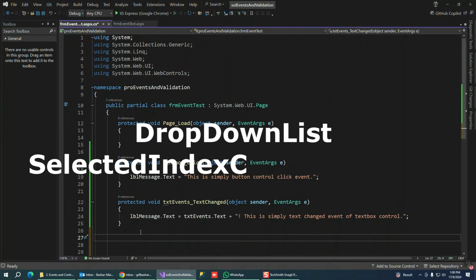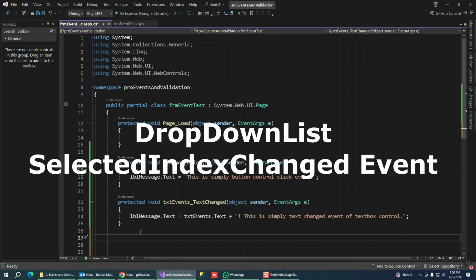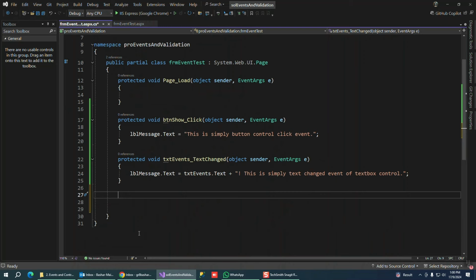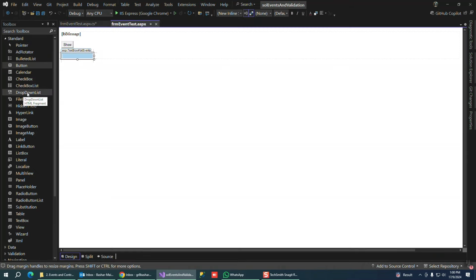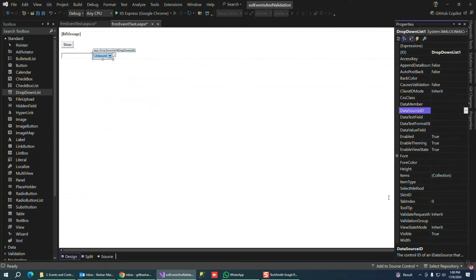Now I will show the drop down list box. Select a text changed event. Okay, let's say drop down list box. The AutoPostBack property must be true, otherwise the selected index changed event does not occur.